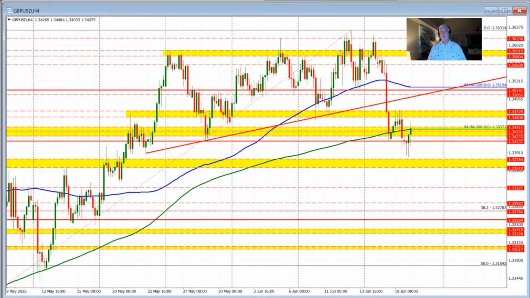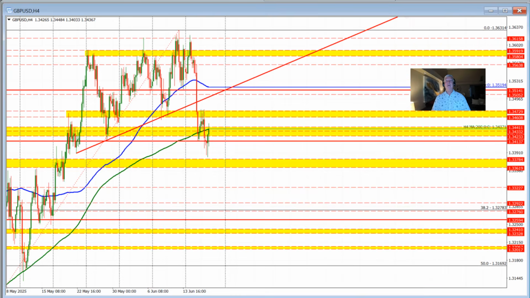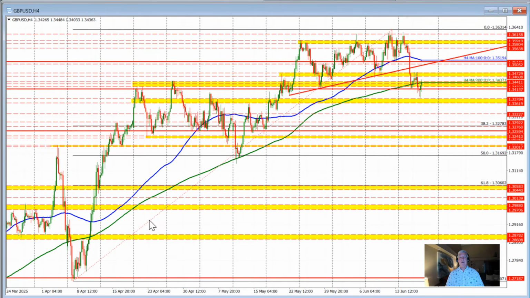It's that simple. Let's take a look at the pound versus US dollar. I'll take a look at the 4-hour chart here. If we go back in time and take a look at this move to the upside, we're well short of the 38.2% retracement, but the low prices that we saw in trading today did come down toward this swing area down here and found willing buyers. We've since moved back above the low price from a few weeks ago down here at 1.34137, and are trying to break above the 200-bar moving average on the 4-hour chart at 1.3437. We are currently trading at 1.3436, so right at that 200-bar moving average.